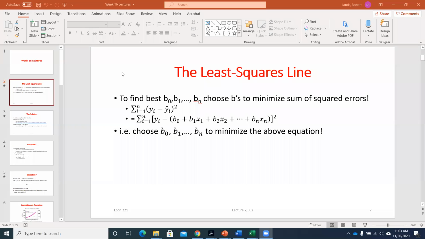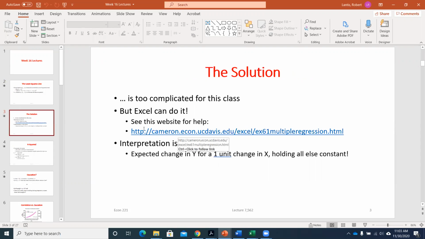In order to do that, there's a lot of math that would go on behind the scenes. If we're minimizing the sum of the squared errors, we could take derivatives with respect to each one of these coefficients. We have this formula that represents the sum of the squared errors, and we're trying to minimize it, so we take a derivative with respect to each coefficient. With equations and unknowns, we could solve it, but it's a lot of work to do by hand. I even put up this link, where you can look at a nice mathematical solution to how we would solve for these coefficients.